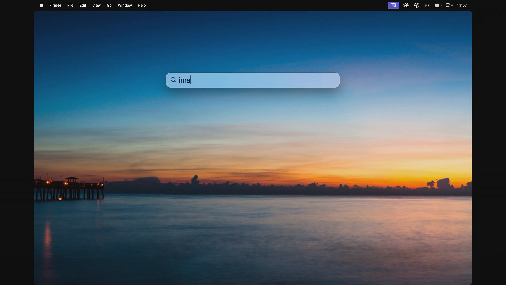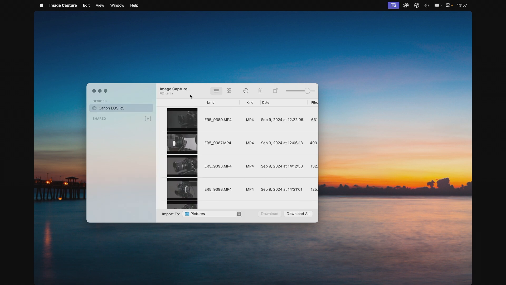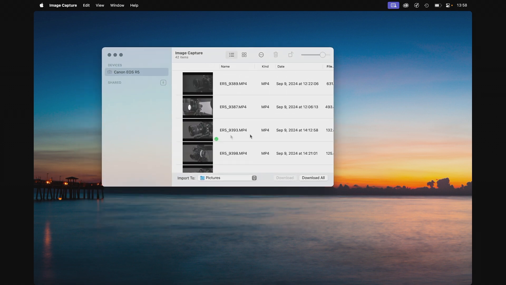Now, if you have never used the Image Capture app before, it does have a rudimentary duplicate file detection capability. Now, this is not as sophisticated as what's in, for example, Lightroom Classic. However, the app won't re-download an image that exists with the same name if that image is already in the destination folder. Moreover, it will show you files that it recognizes as having been downloaded already, with a checkmark in the list of images on the camera.